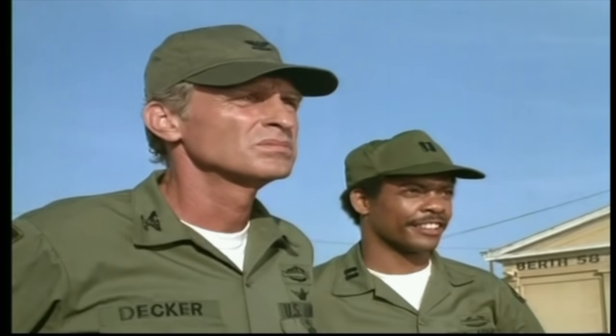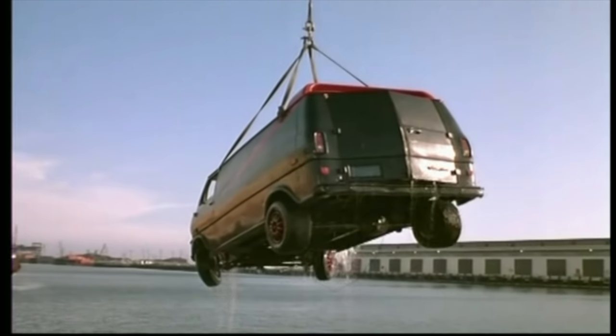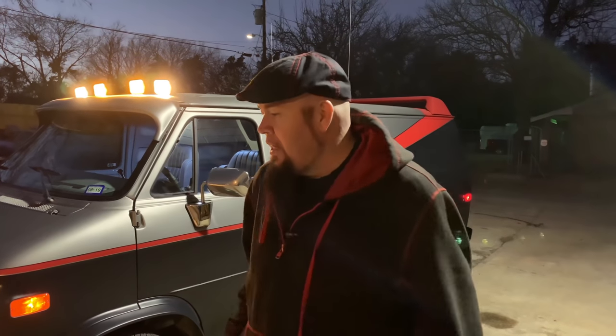They pull it out of the water. You can clearly see that it's a Ford van. So technically, you could build yourself an A-Team van out of a Ford Econoline, and it would be screen accurate, just like the one with the round headlights that jumped.